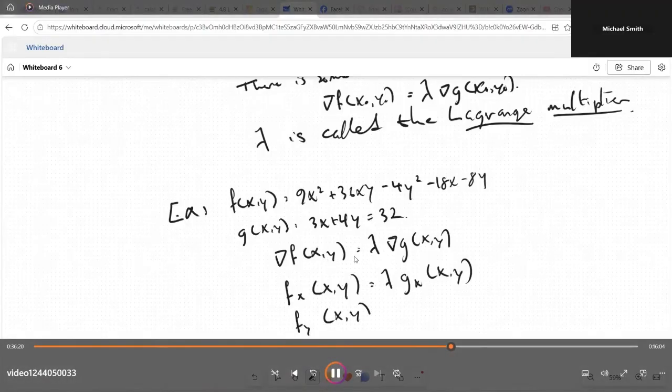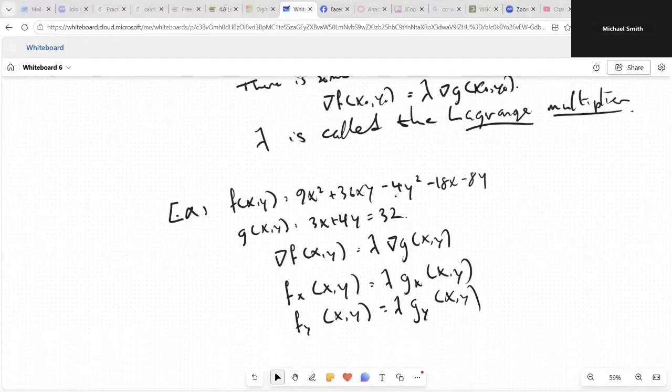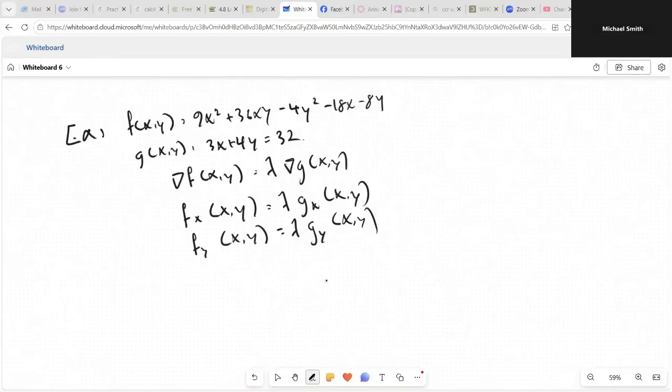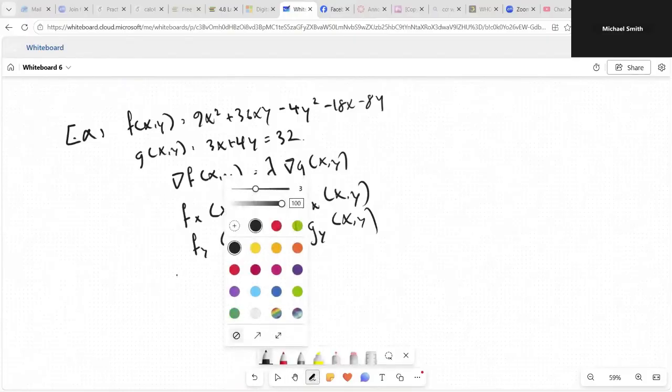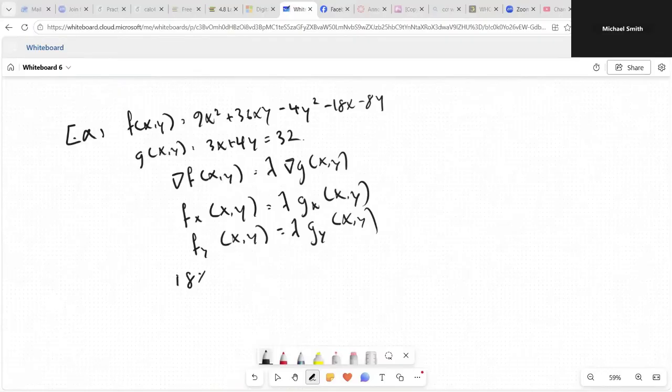It's not really one equation. Grad f equals lambda grad g is really two equations. The first derivatives in the x direction have to differ by a factor of lambda, and similarly for the derivatives in the y direction. Let's write those out. The derivative in the x direction of f has to come out to be the derivative in the x direction of g, which is just 3, times some number lambda.